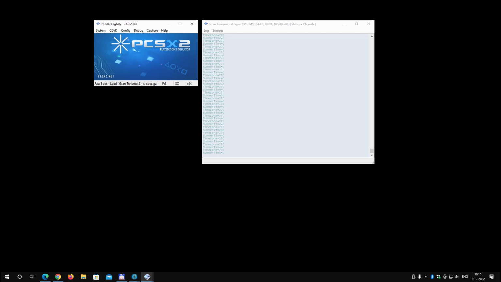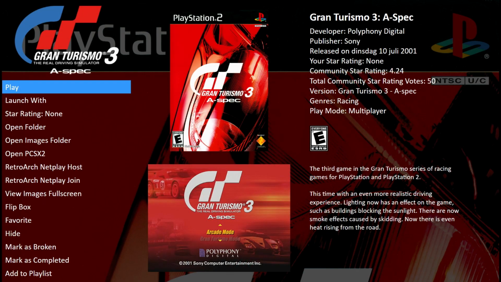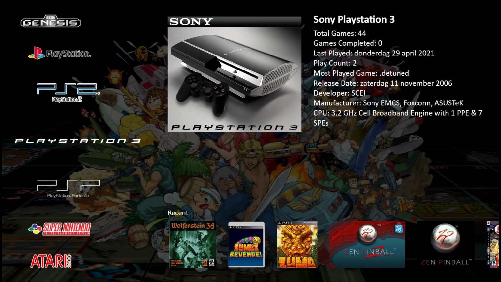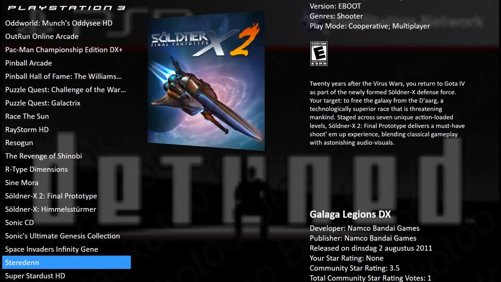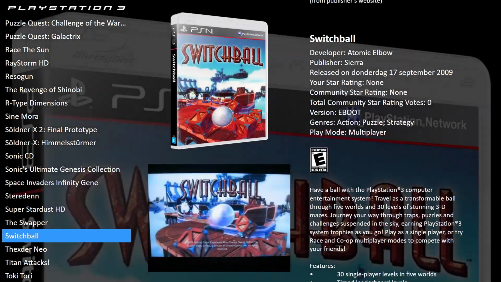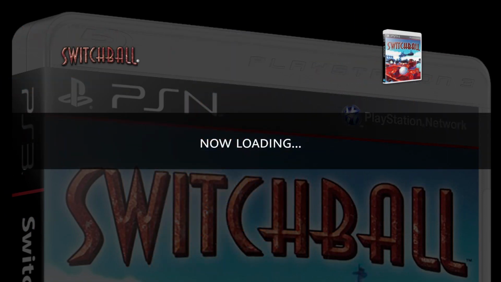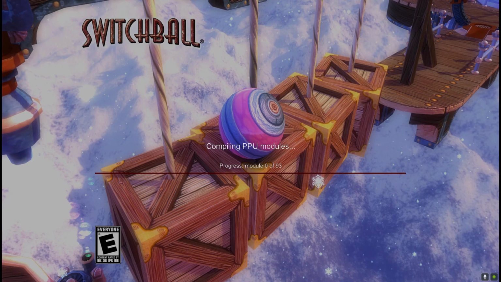It's a bit slower starting the games that way, but yeah, you save a ton of space. Now the PlayStation 3 is also emulated by my system. Let me see, what's a nice game to try. Switchball. I'm always a fan of Switchball, so you just launch Switchball on a 2014 PC with a Core i7 37 something. And it's all just a matter of using the correct command line commands.